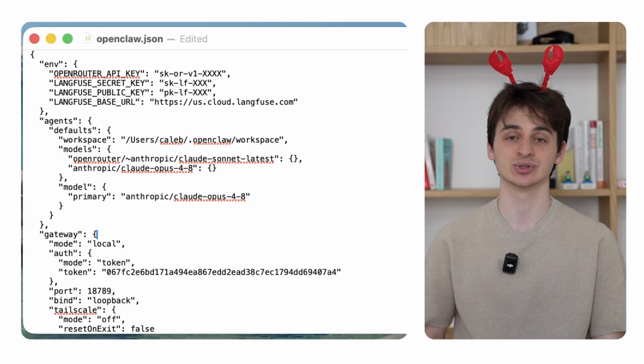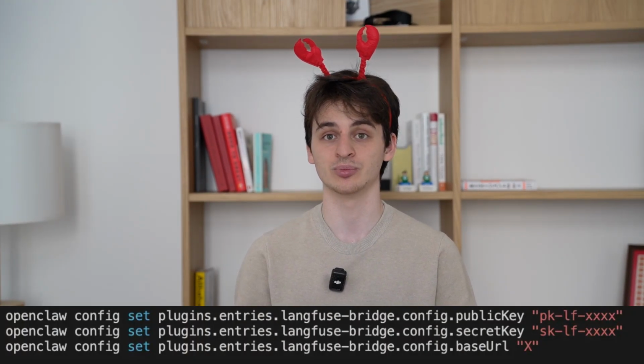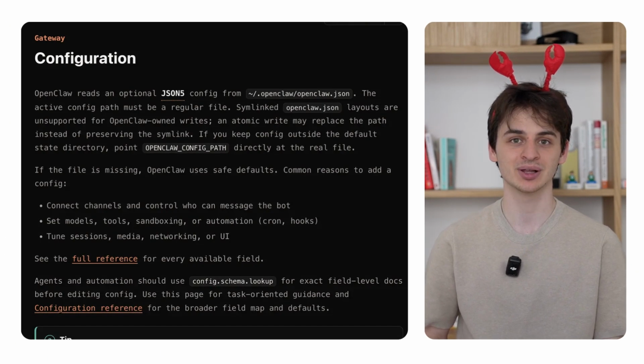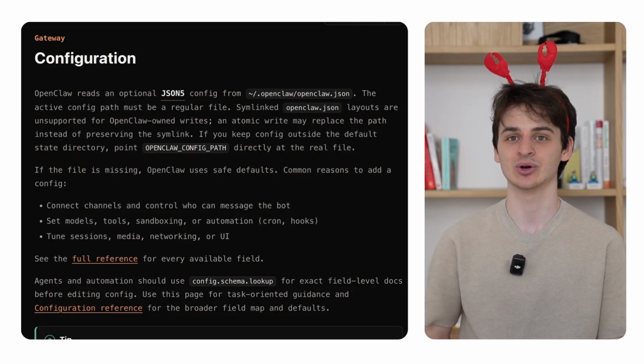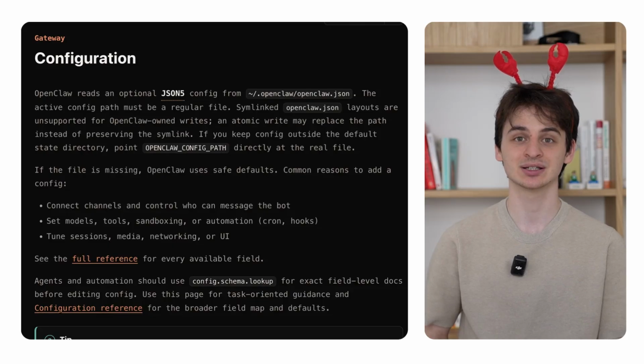Now add your credentials to the OpenClaw.json file. This can also be done from the command line or by asking OpenClaw directly on the local website. The OpenClaw.json file is just OpenClaw's main config, where you flip plugins on and off and hand them whatever settings they need. So this is where we tell OpenClaw, enable the Langfuse plugin, and here are its keys. Keep in mind to add the right region. After you've done that, restart the gateway with OpenClaw gateway restart.